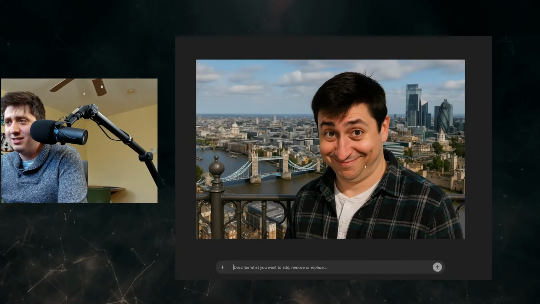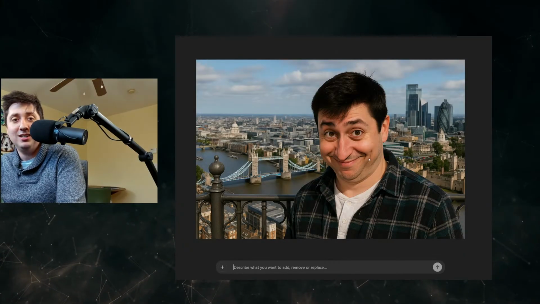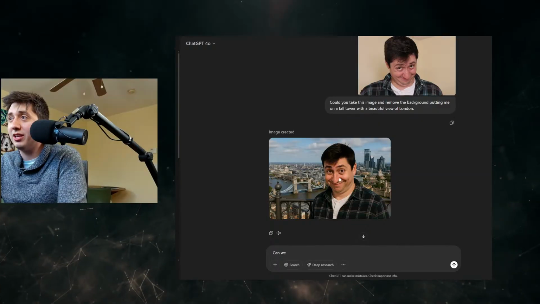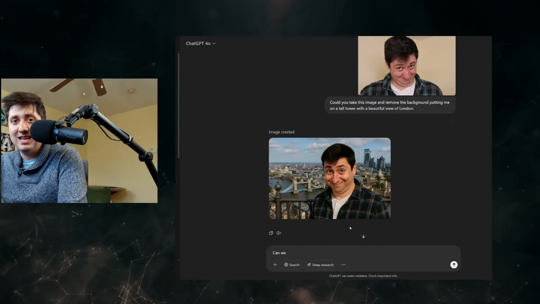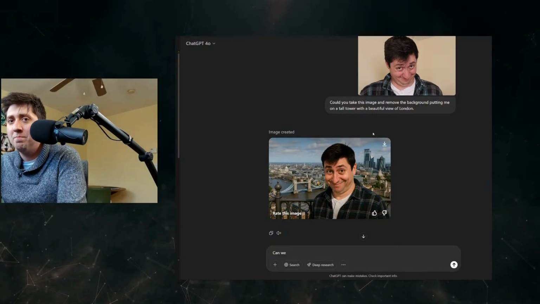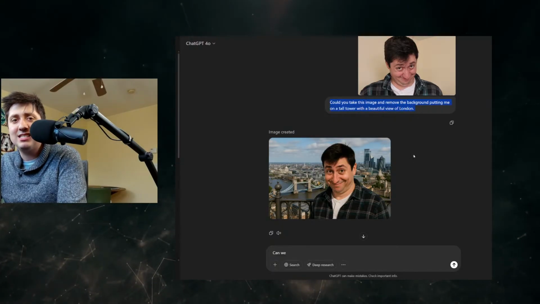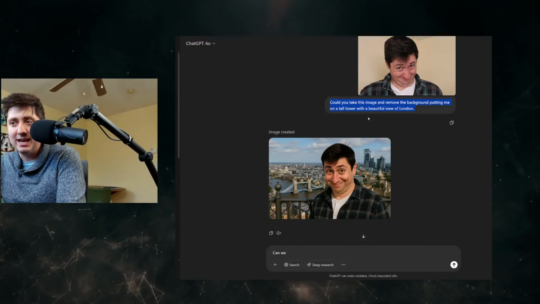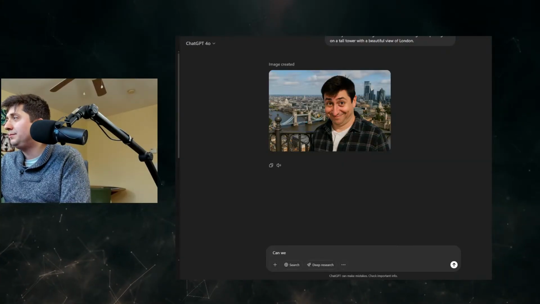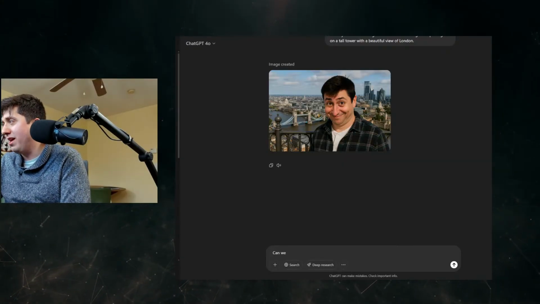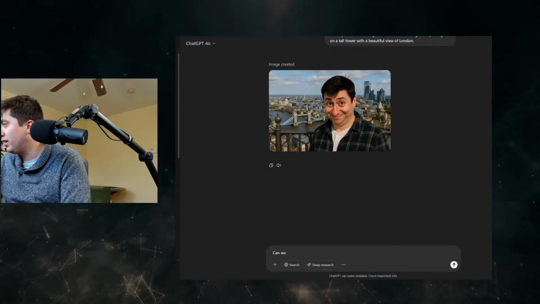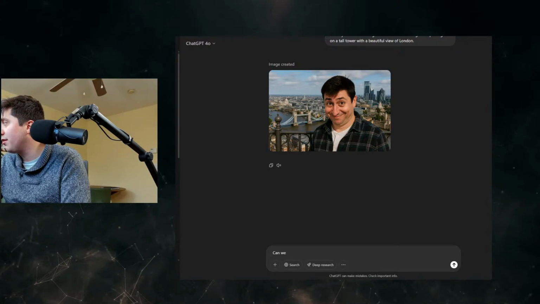But this is pretty good for a model that it seems is not literally editing this image and dragging my face into here. It is recreating it. But describing it like an edit seemed to be a good way to keep a lot of the details, and it's figuring that out. I wonder if we can do that with a stylized portrait too. So let's take something from the other day.